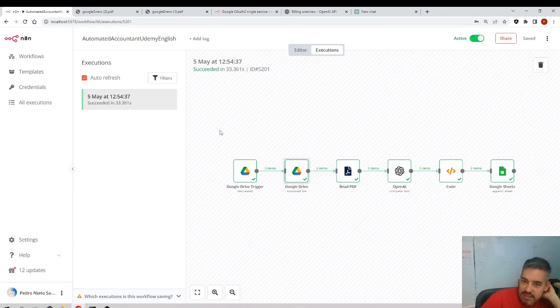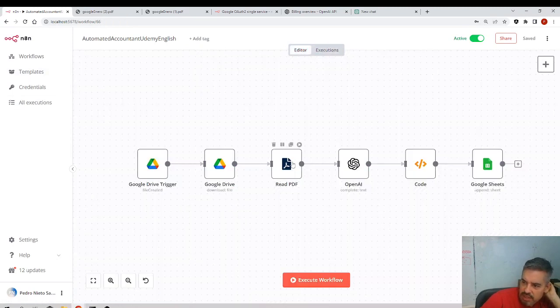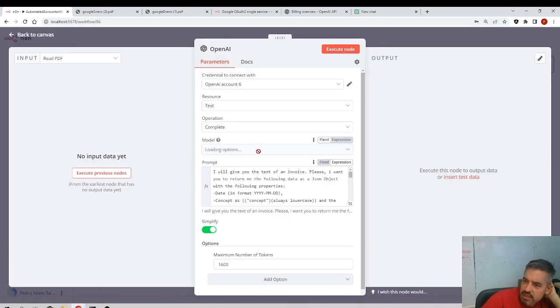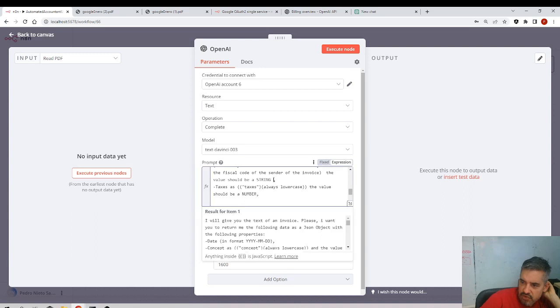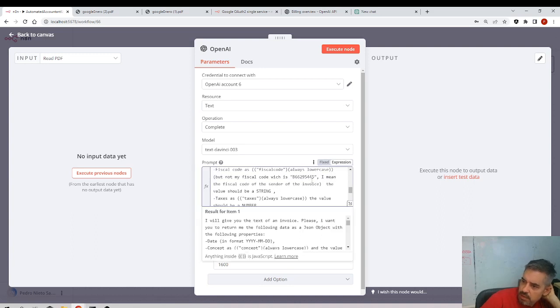Let's see, I go back to the editor and let's see if in this step I can tell it the fiscal code should be a string and please don't modify it in any way. Let's see. I'll do the same test again.